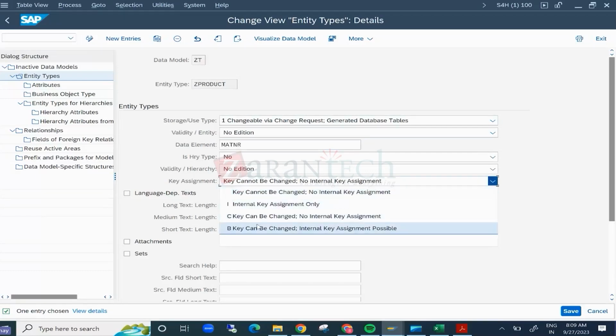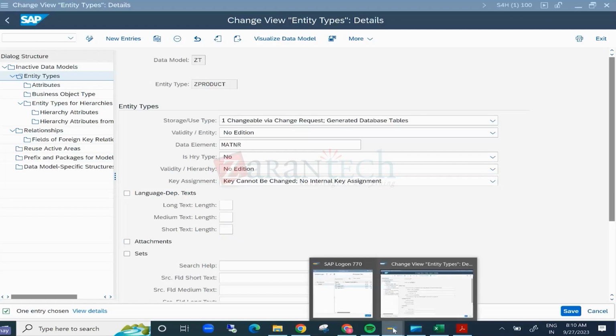It depends on the settings that you choose over here, whether it is external or internal, and even whether it is external, whether it will allow you to edit further, or in case of internal, it generates the key, but whether it will allow you to edit it further. By looking at the description, you can easily understand the key behavior on the UI. Yesterday I showed you that material example where it added some internal key, and you can edit the key. You can replace that with some other value as well. So that is a behavior.